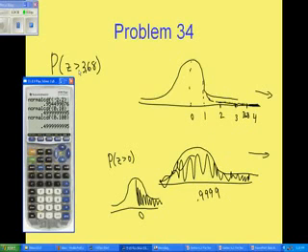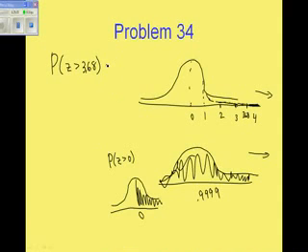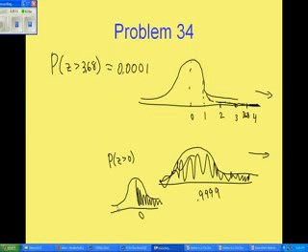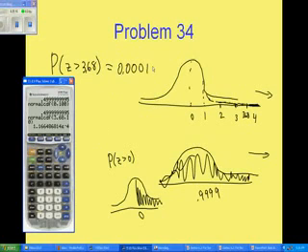Okay. So anyways, if I want to do the probability of z being bigger than 3.68, what I can do is hit normal CDF. And instead of typing 0 here, I can type 3.68, comma, and then you just need to type something big, and 10 is big enough. And if I hit enter, what is that? 1.16 e negative 4, that means times 10 to the negative fourth, so you move the decimal place 4 to the left, so that's 0.0001, and then whatever the other digits are, 1, 6, 6.